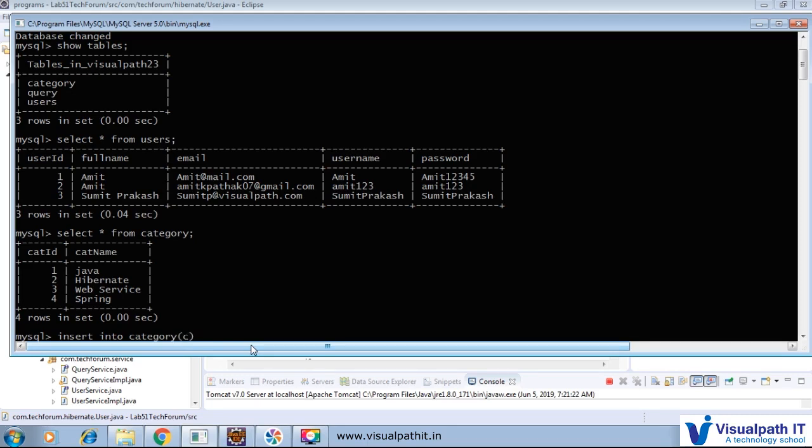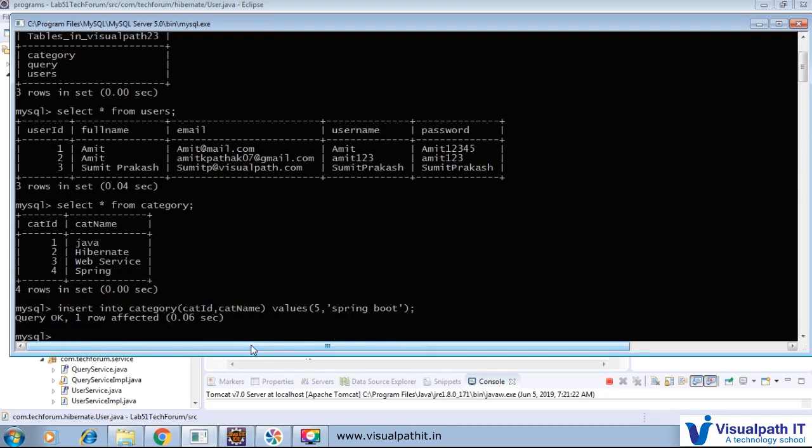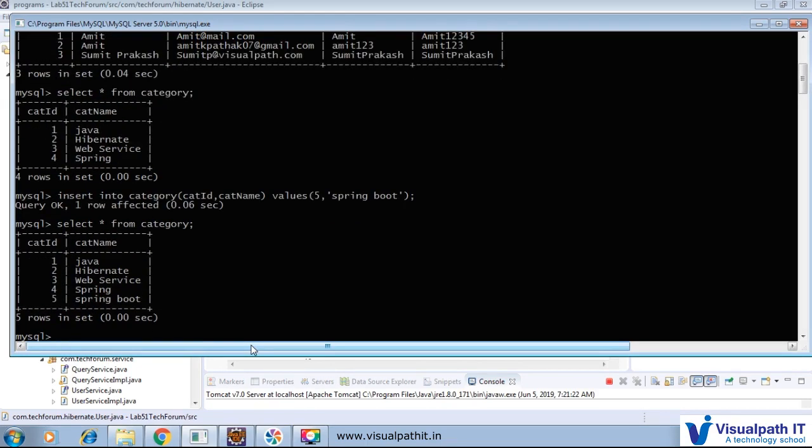I would like to add cat ID and cat name, where values 1, 2, 3, 4, 5 and some new technology, like AOP or Spring Boot. So now we have Spring Boot here.